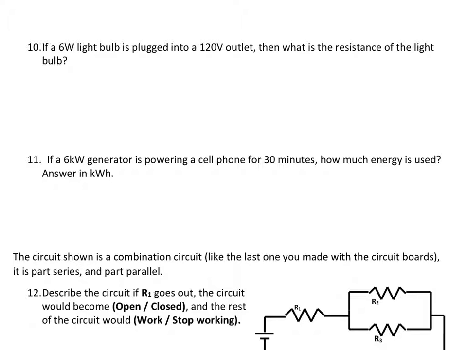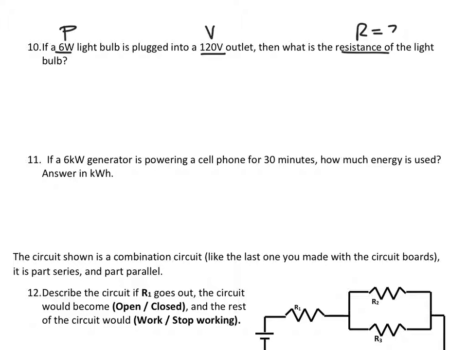Number 10 says that we've got a 10-watt light bulb that's plugged into a 120 volt outlet, and I want to know the resistance. So I want to solve for R, and I'm given V, and I'm given P. Now, we've done this type of problem multiple times, and you realize that there's no equation that says P equals V times R or V equals R times P. So what is missing? Well, I noticed that all the letters are here except for current. So that should be your indicator that current is what needs to be solved for first.